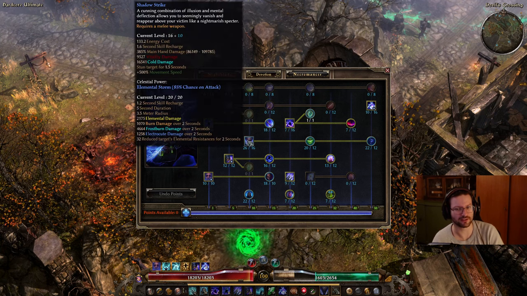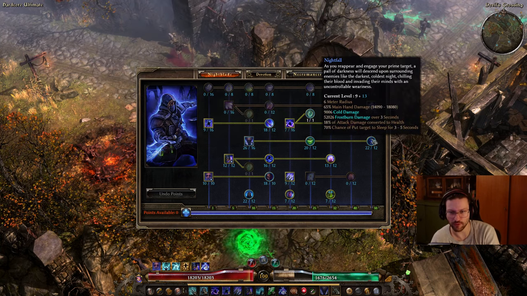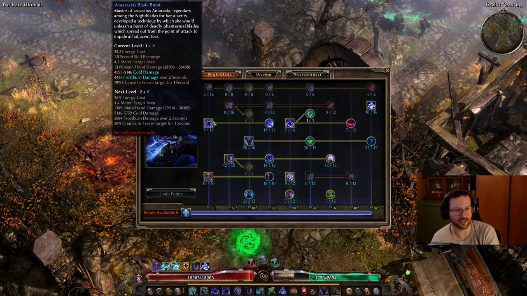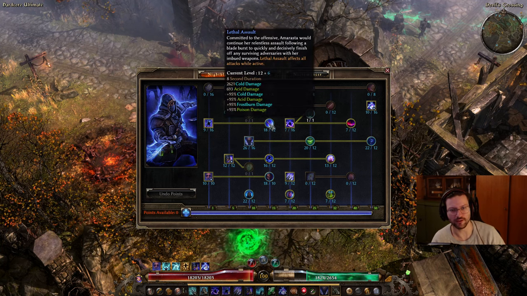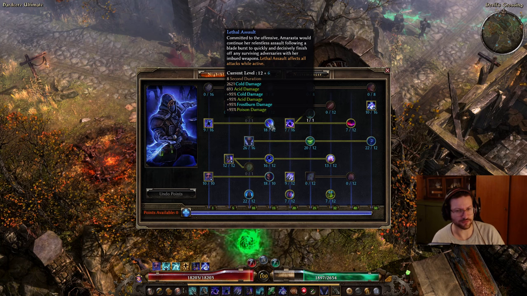You have Shadow Strike maxed out. You have Nidalee's Justifiable Ends maxed out. You have Nightfall maxed out. So this is your primary skill. Right, this is the skill that you're playing here. Then 1 point in ABB, and then a maxed out Lethal Assault to amplify your core damage, your flat core damage, which will be applied to all other attacks, right?